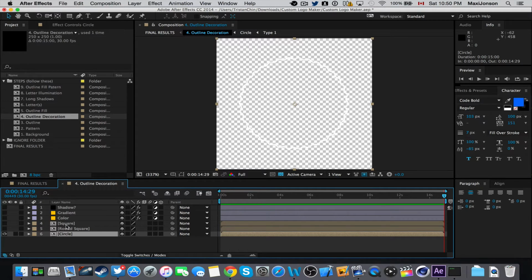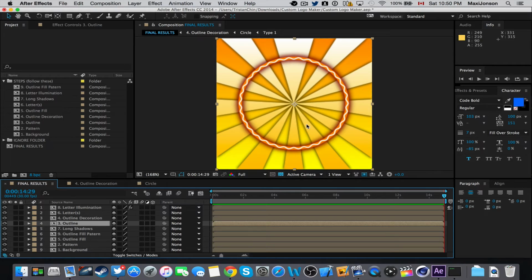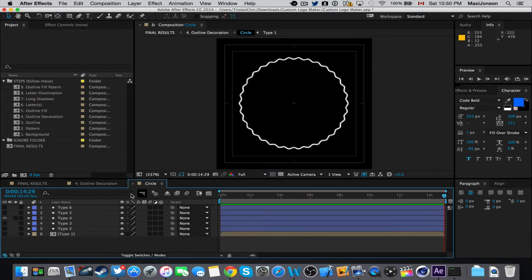So if it's a circle, then you choose a circle, and when you double click, you have a bunch of types of decorations that you can add to your shape, as you can see right here.